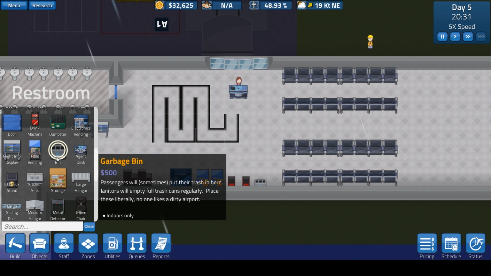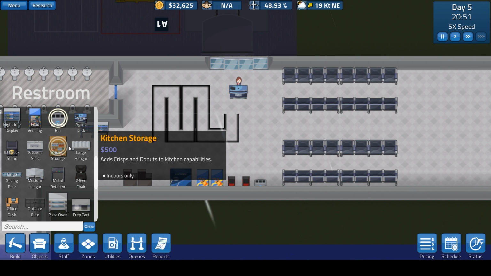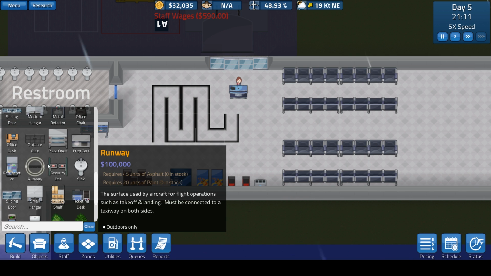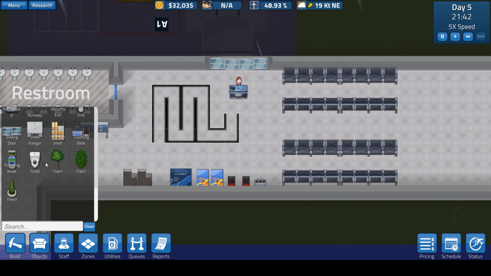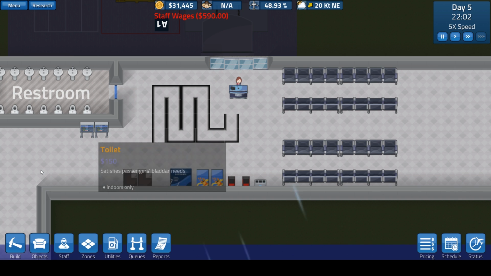Kitchen sinks, large hangers, no, we don't need any of this stuff. Kitchen storage, office chairs, no, I think we're fine. I think we're all set and ready to go for our first flight, which will be in about 7 hours, 6.5 hours. Yeah, we have the toilets, we have the ticketing kiosks, we have all that fun stuff. So I think we're actually set up very well.